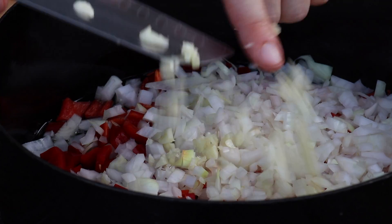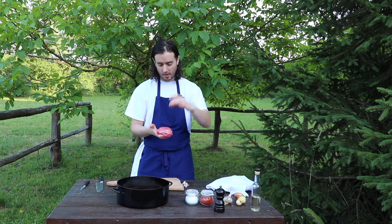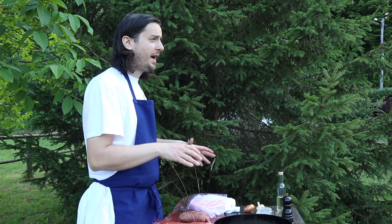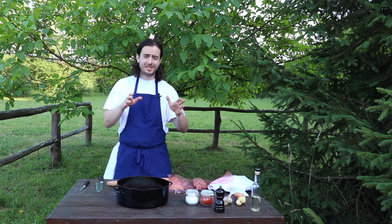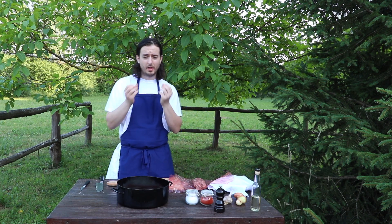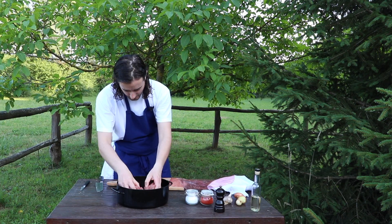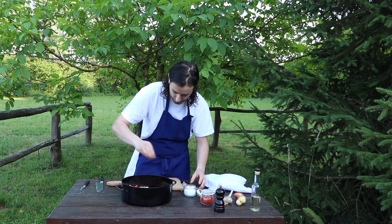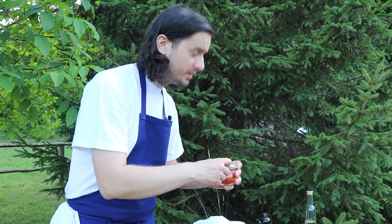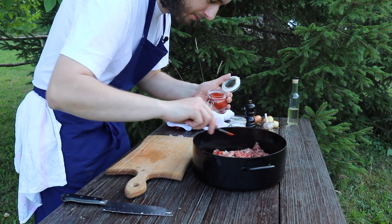Garlic cloves in. Here I have minced meat — it's 400 grams, half pork half beef. Whenever you are buying minced meat from your local butcher, always ask him to pass it twice through the machine — the meat will be much more tender and softer. I'll put the meat inside and now we will season it: salt, pepper, and sweet paprika. Put a little bit — the filling is here and now it goes on fire.